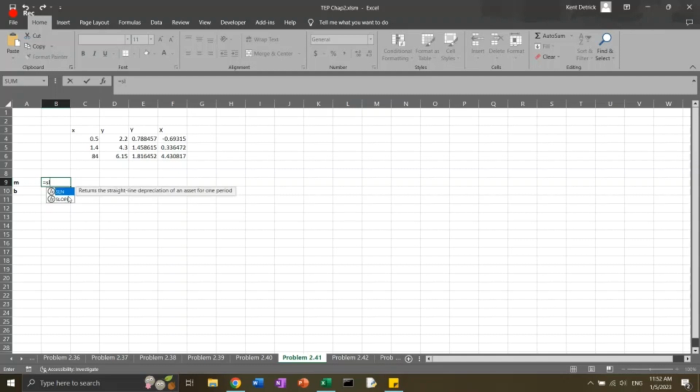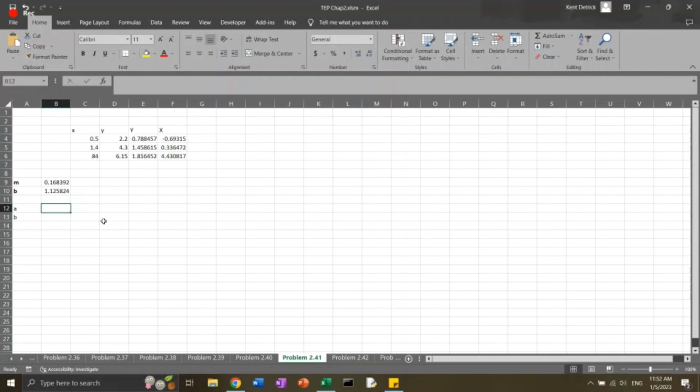So slope based on our data points, and intercept based on our data points, and then our parameters.